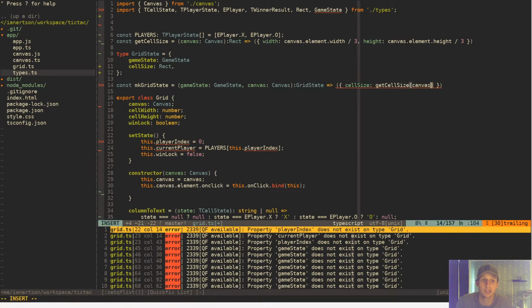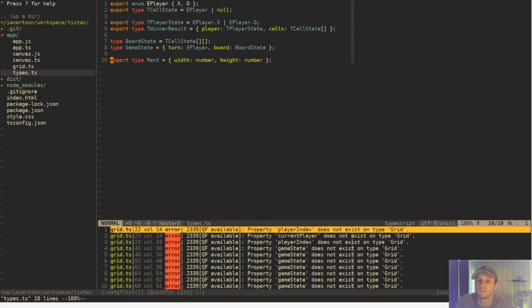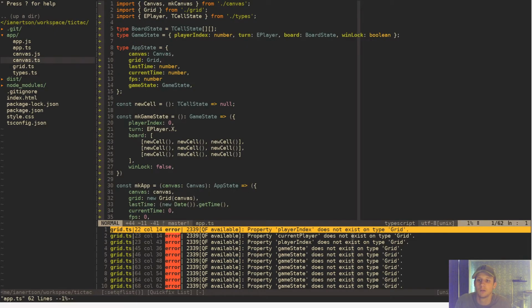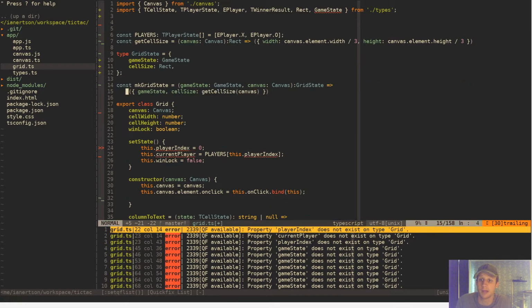and I think actually the game state, if I remember correctly, it's actually in here. No, it's not in there. It's in types. No, where did I put the game state? No, it is here, game state. Okay. Never mind. Where were we? We were in the grid. Okay, so then we also want to use the game state. And let's just wrap it like that.